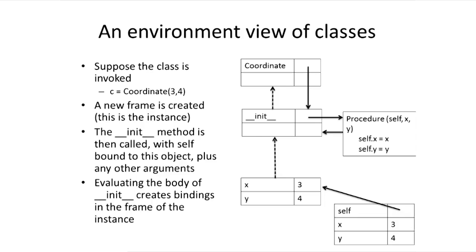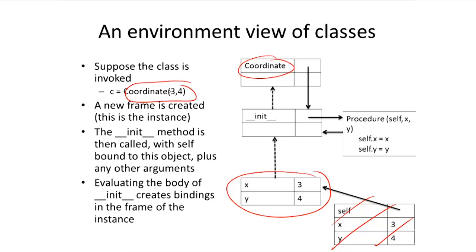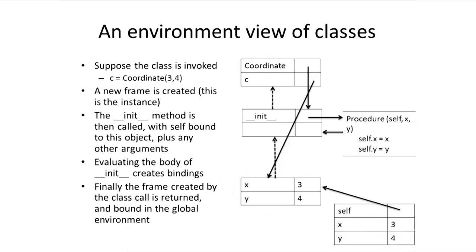And so now, what we can do with this format is we've now got a fully instantiated instance. There's the instance. This will get garbage collected because I'm not going to need it anymore. There's the instance. It is an instance of coordinate, and it has some local attributes bound to it. Great! That's what I need. Now, that, in fact, is what's returned by this. That's the value of that call, and that lets me then do the last piece, which is I bind the name C from this call up here in the global environment to that instance.